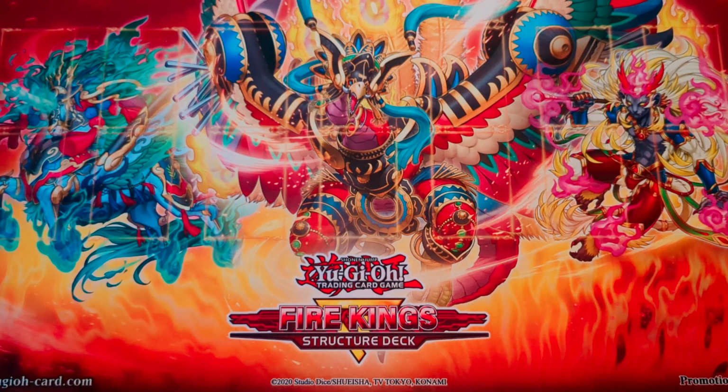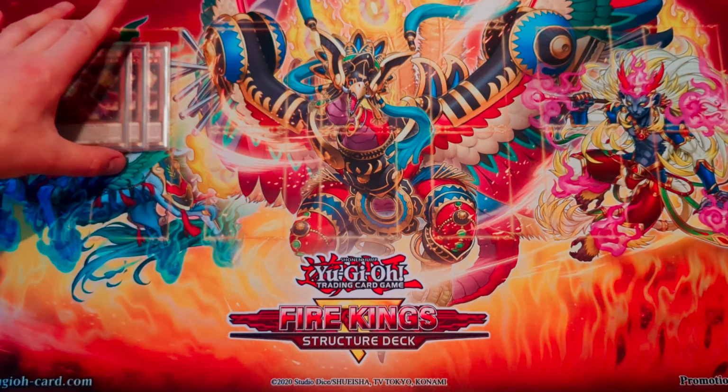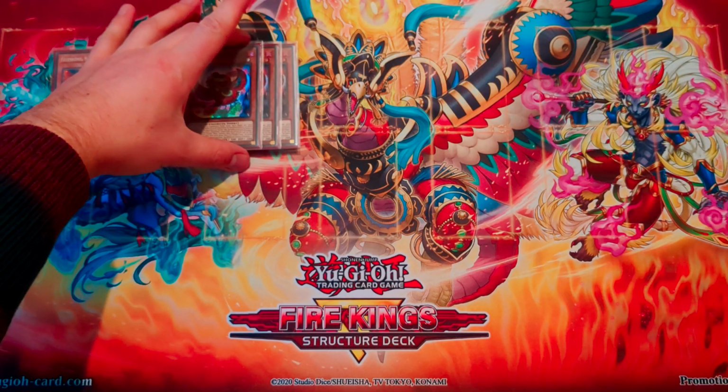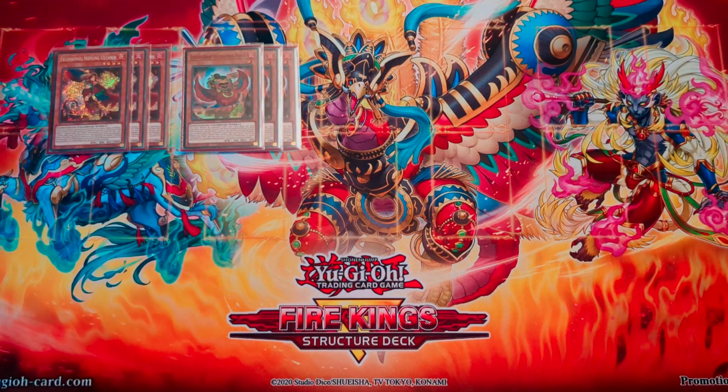To start with, we're running 3 Fire King Culture Ulcanix, which is your best Fire King starter right now in the deck. We're also running 3 Ponix, your second best starter. Those two give you basically the full Fire King access, full Fire King combo. You really want to see those and get a way to access either of them too.